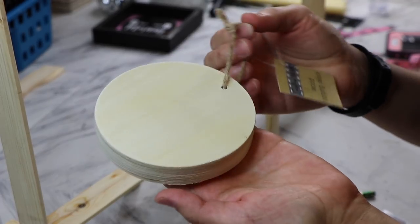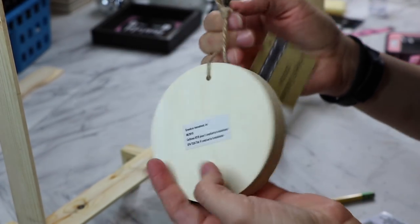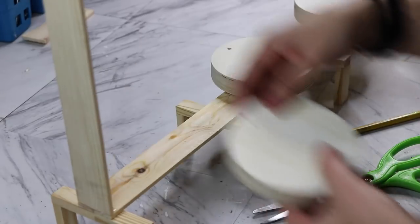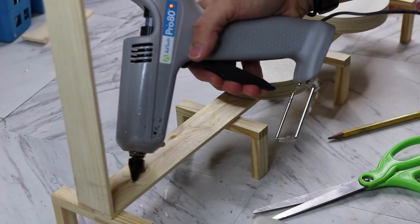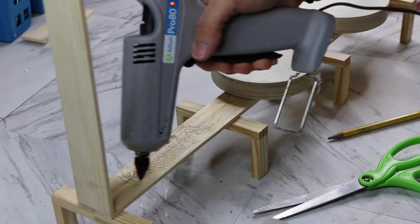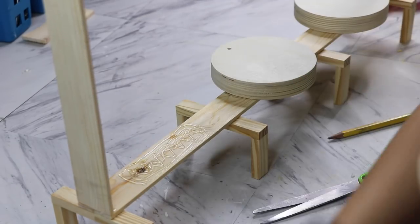You guys, I was super excited when I found these at Dollar Tree. I took a bunch because I didn't know what I was gonna use them for, but today's a perfect project for it. These decorative wooden pieces. I don't know what they're called. Anyways, I'm using three of them, and as you saw there, I just centered them as best as I could and took a good amount of hot glue, gluing them down. I did make a mark on the sides to make sure that I place them back where they're supposed to afterwards.